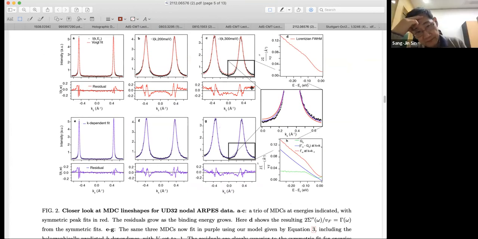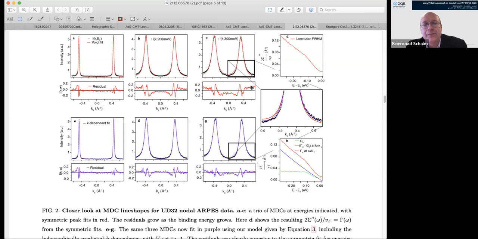And one key part of this fit is that experimentally you fit a new Lorentzian for every different value of the energy. But the coefficient of this k dependence is kept fixed when I change from energy to energy. So you really see that the same coefficient fits very, very well. I'm happy to have a longer discussion about this paper, but I hope that answers your question for now.